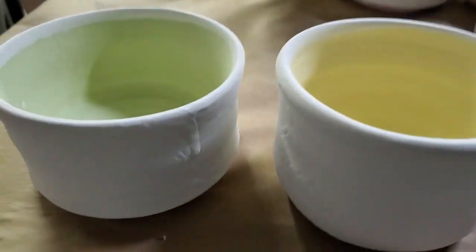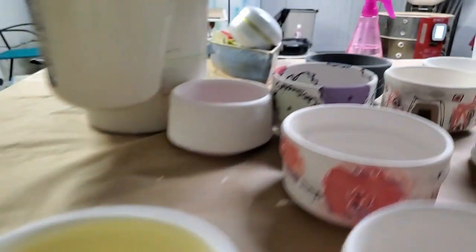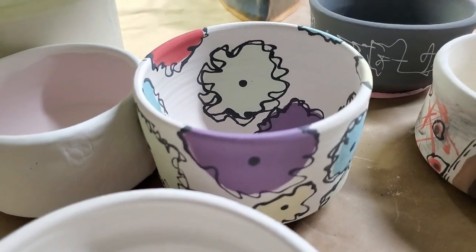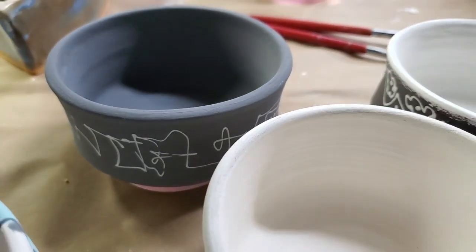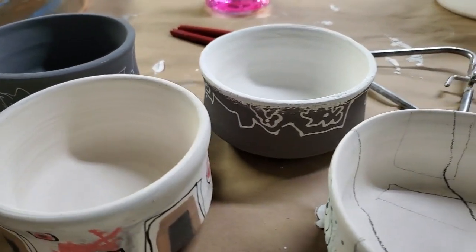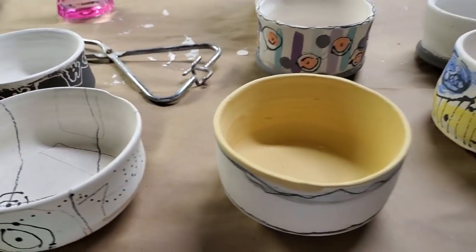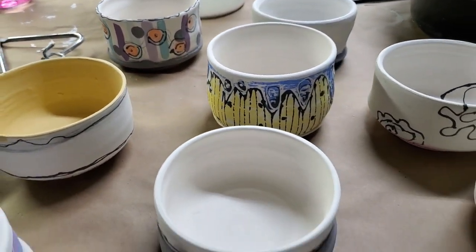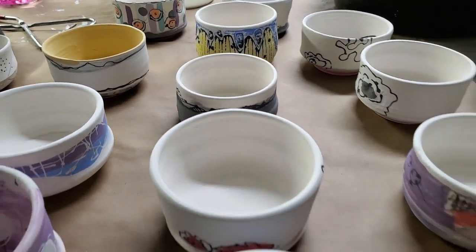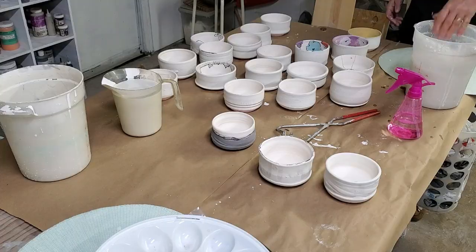This has Mayco Stroke and Coat inside, and it has flowers on the outside that look something like this, which I'm gonna dip glaze. Some of these have really interesting glazes, and I hope they work out. I'm not even gonna tell you what they are. It'd be more fun to just see the surprise. So what I'm gonna do right now is put the ones that are fully glazed into the kiln, and then dip glaze the rest of them, start the kiln, and then I'll be ready to rock and roll.